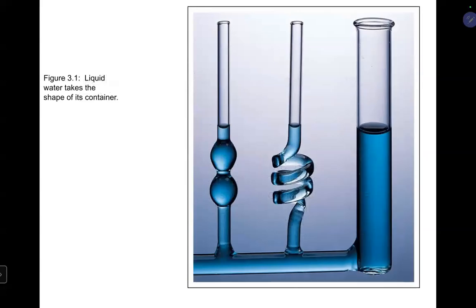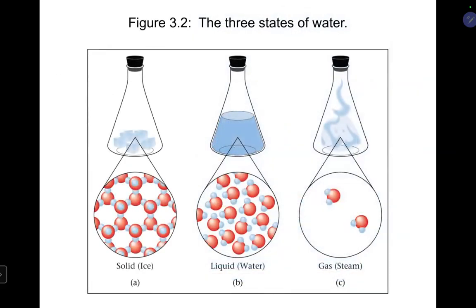So obviously here are some pictures of our liquids taking the shape of all those silly shapes, I suppose. Here's our water. And as I mentioned before, water is an unusual substance. And as you can see here, water is held together by what is referred to as hydrogen bonding, which we'll talk about in a later chapter.